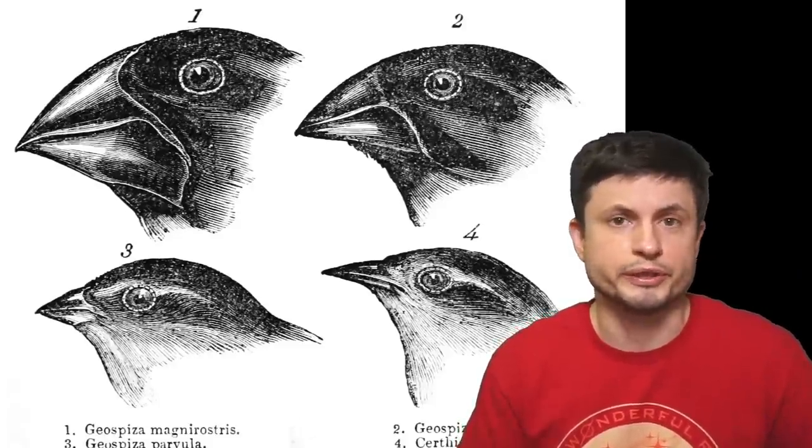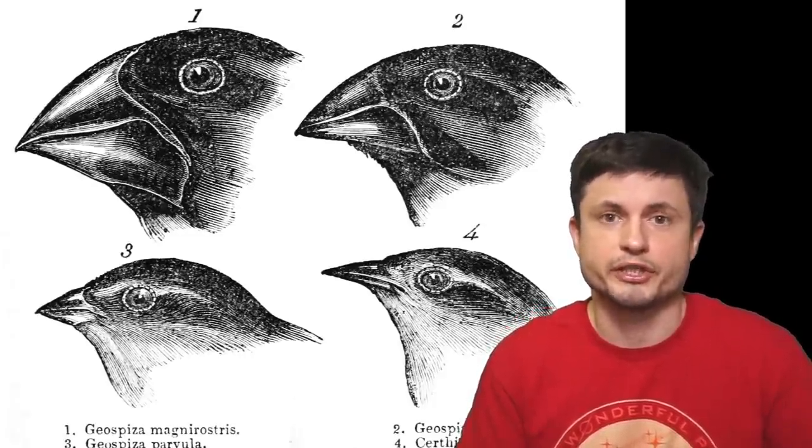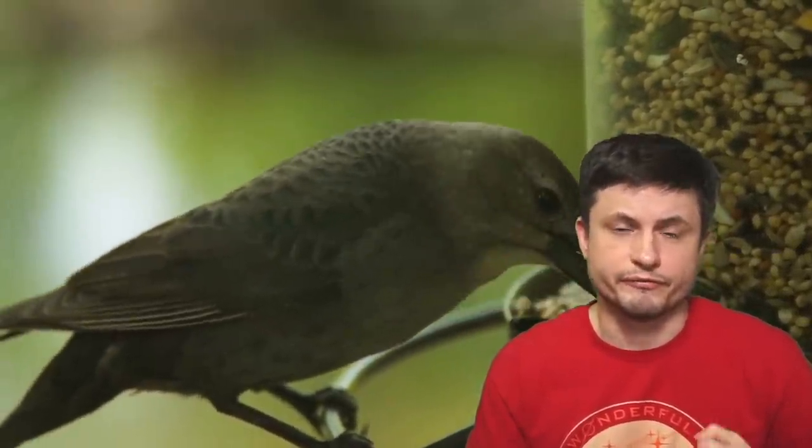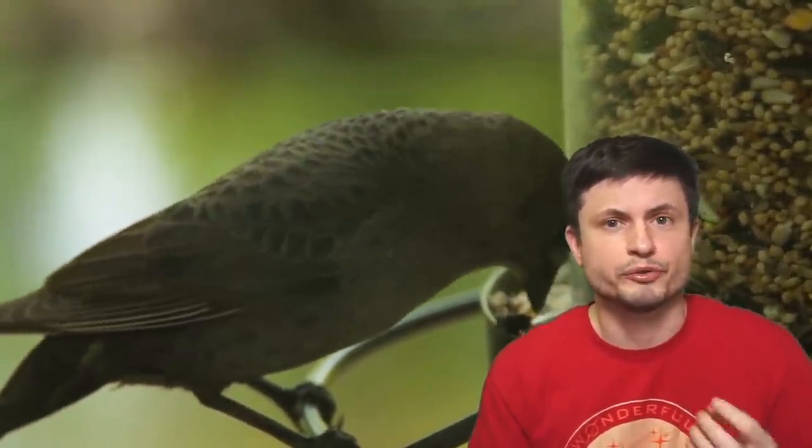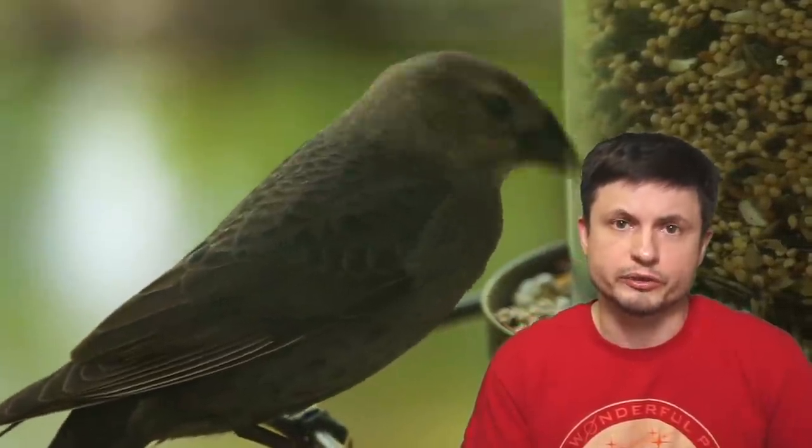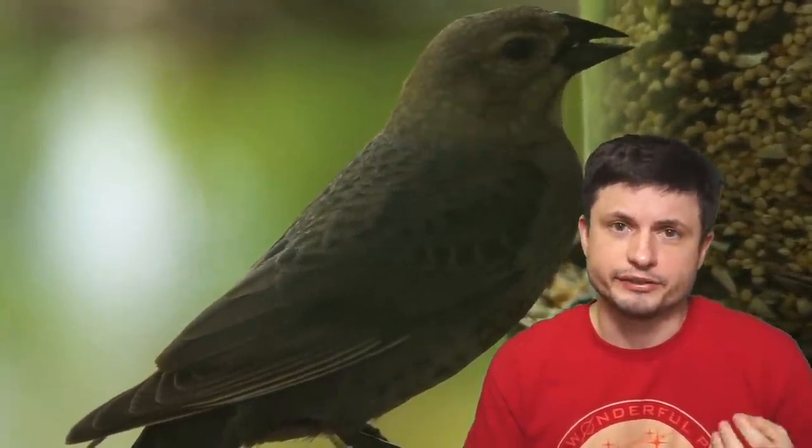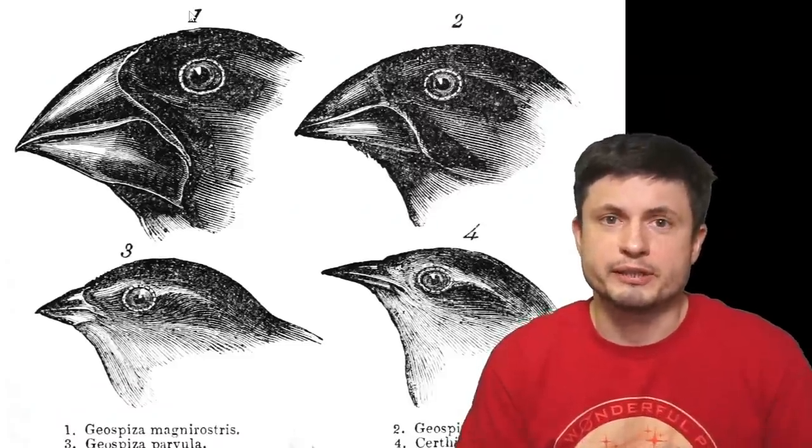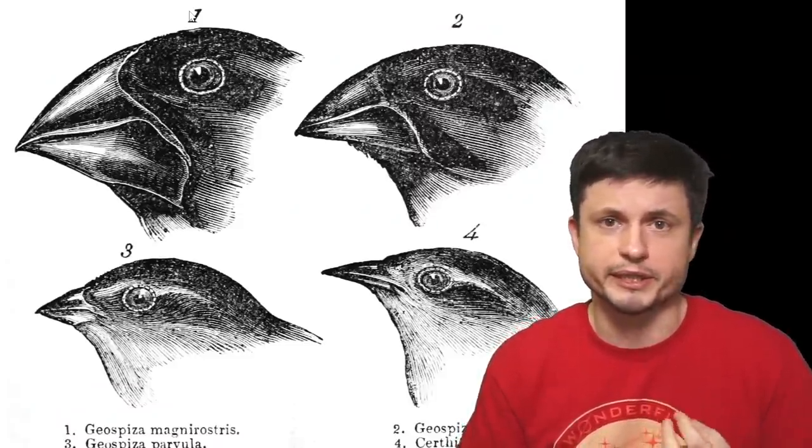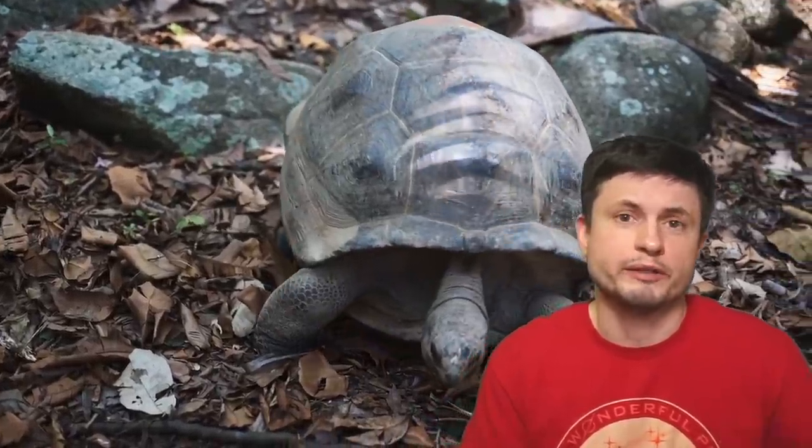The typical example used in textbooks is usually of the so-called Darwin's finches. The different shape of the beak of different finches will actually have them consume different types of food. Some of them are only good at that particular food and nothing else. So the speciation in this case is explained through these very random mutations sometime in the past. Through these mutations some of the birds acquired a different shape and structure of their beak. And then through the process of natural selection and essentially the pressure from the environment, eventually some of the species will become more successful and thus dominate a certain environment. That's essentially why on for example the famous Galapagos island we find so many different species adapted to a very specific niche.